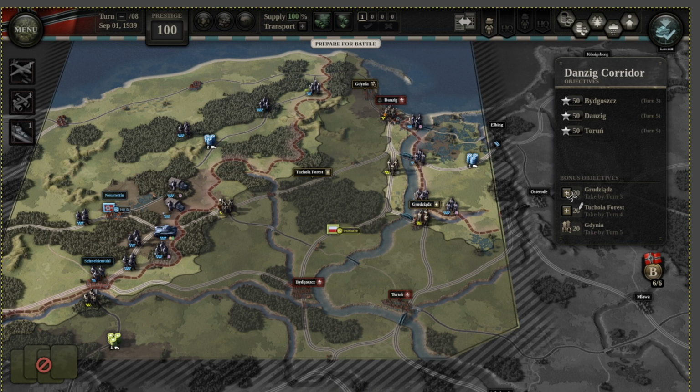On the first turn, you will want to focus on Grudziadz. Use even things like airstrike. Just make sure that you get this objective as quickly as possible. And then you want to make sure that you hurt this unit and take over this supply. This unit needs to be dead by turn 2 or at turn 2 so that you can move the majority of your units away.